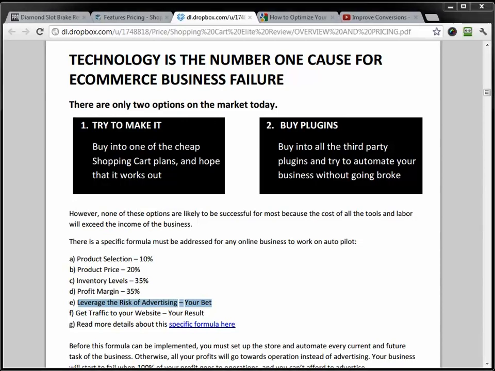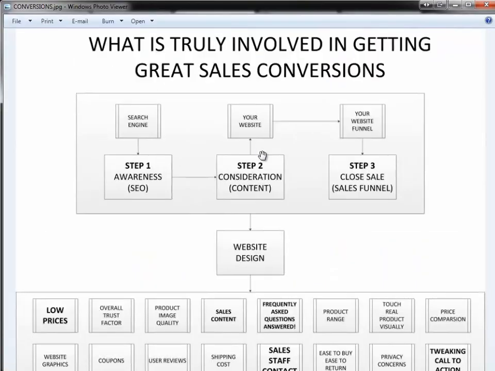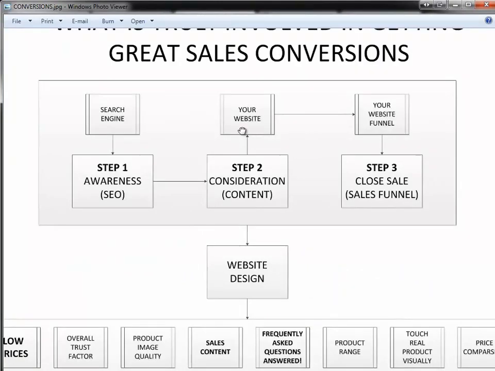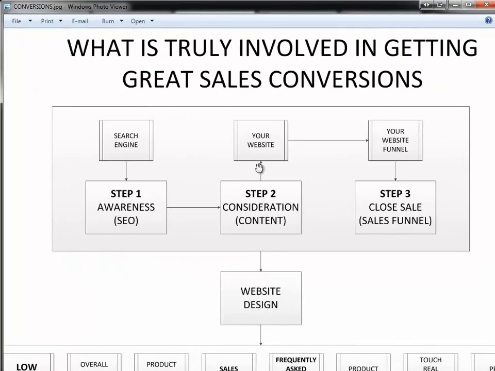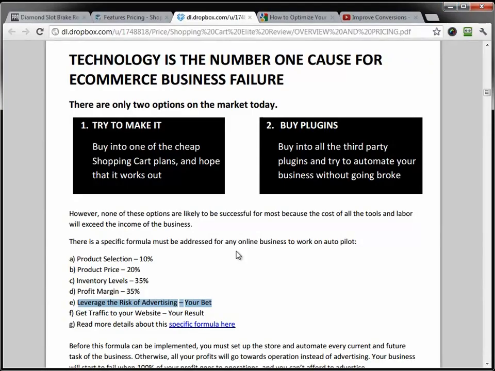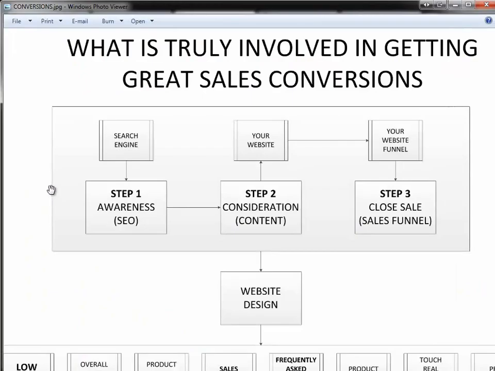Now I'm going to show you a chart. So there are 3 steps to making your website work. It doesn't matter. It's not even a website, just making an online business work. There's actually 4 steps. I'm not covering step 0. Step 0 is setting up your website and actually making it functional, which a lot of people don't even get past that stage. I'm talking about graphic design, making sure the prices are set up properly. In other words, addressing this plus just making the website look good and so on. That's step 0. Now you're past step 0 right now.